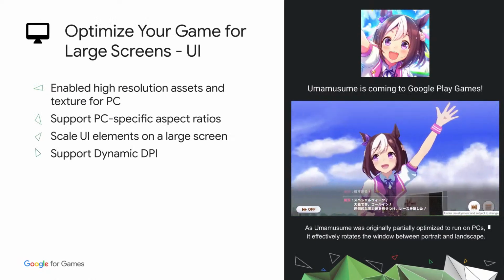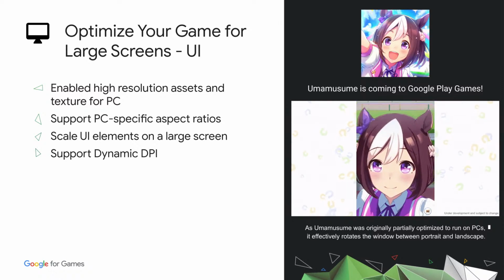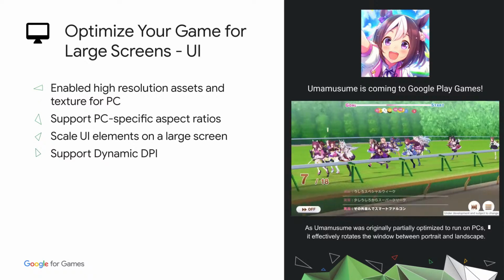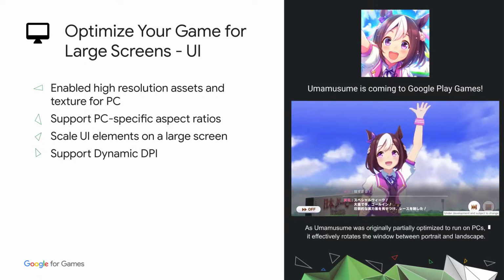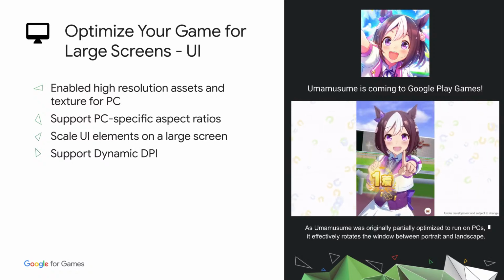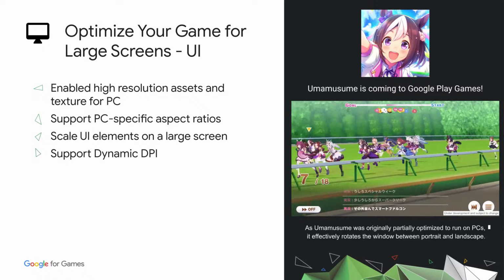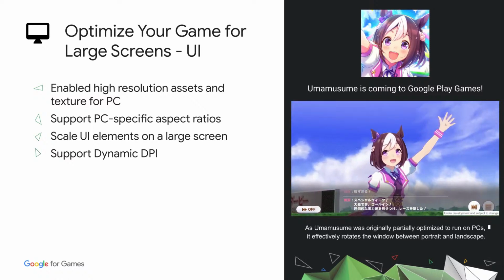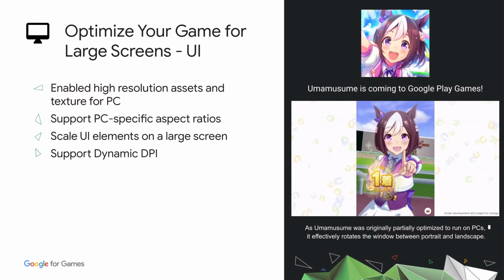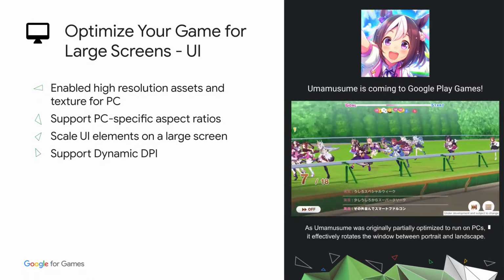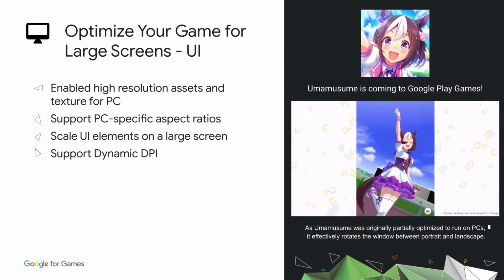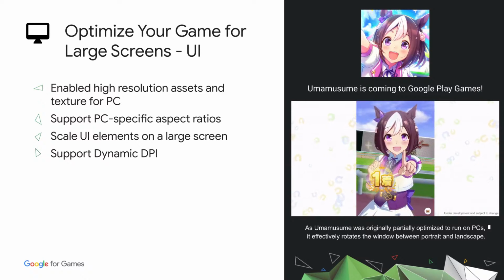When players play the game on a large screen, they are expecting desktop quality assets, as well as the UI designed like a PC game. As players are using the mouse to click the UI elements, our general guidance is that HUDs should take up no more than 20% of the screen. Google Play Games on PC supports both full screen and windowed mode with 4 different aspect ratios. When users change the window size, you don't have to worry about render resolution changes, but we would recommend you to support dynamic DPI and claim it in the Android manifest.